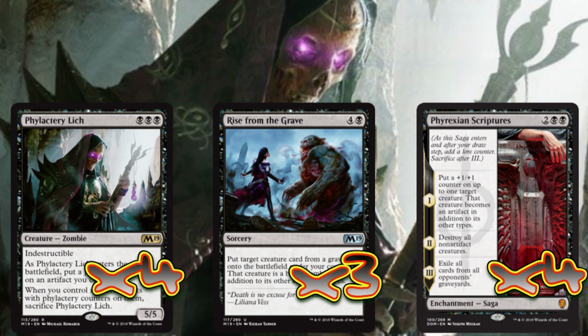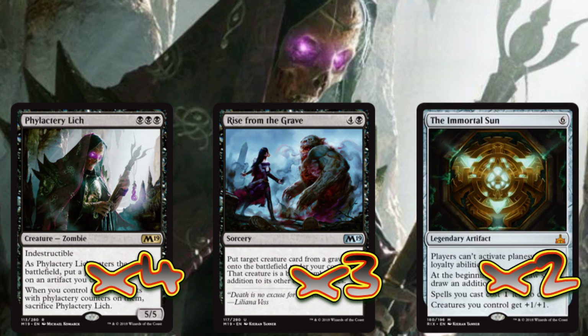Alright, well, let's move on to the last card, and that is 2 copies of the Immortal Sun. This brutal 6-drop artifact, fantastic. Planeswalkers can't use their activation abilities, so we're shutting that down from our opponents. At the beginning of our draw step, we get an additional card. Our spells cost 1 less to cast, and our creatures get +1/+1. So that's pretty damn good. And of course, it's another target for the Phylactery Lich, being able to put a counter on this and keep it indestructible as well.